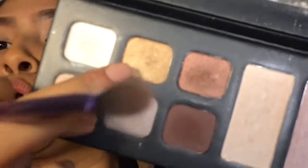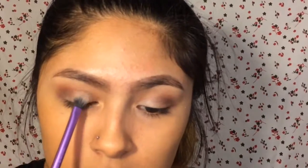I'm gonna go apply gold shimmer. I decided to use my finger with it because I thought it was more pigmented. I didn't think the brush was applying as much as I wanted. So I blended it more under the crease of my eye. Then I went ahead with Iron Shimmer under my eyelids. I mean, not my eyelids, in the middle.